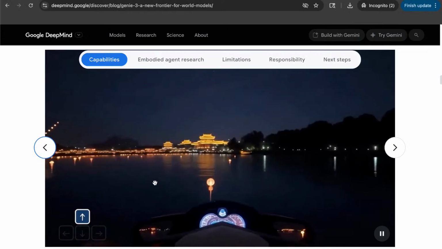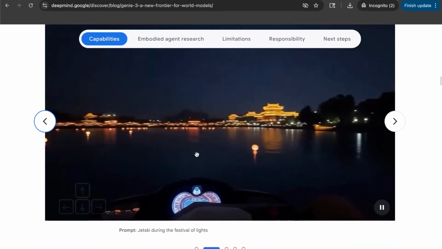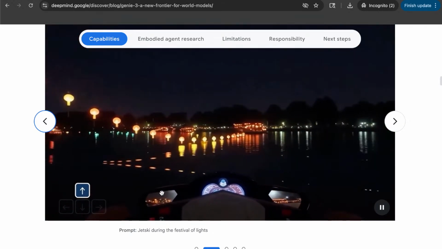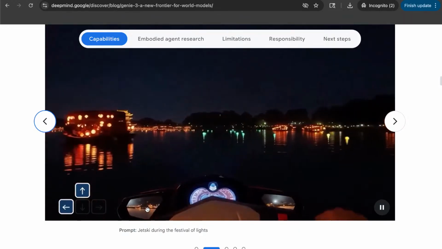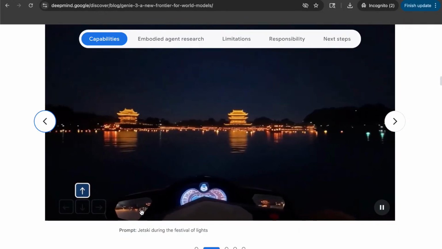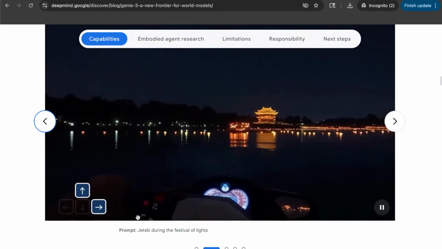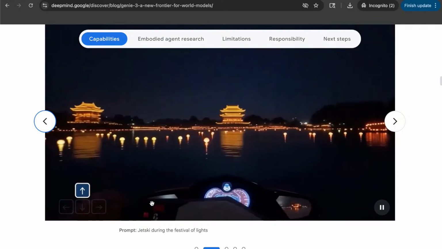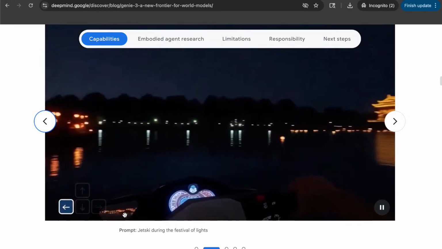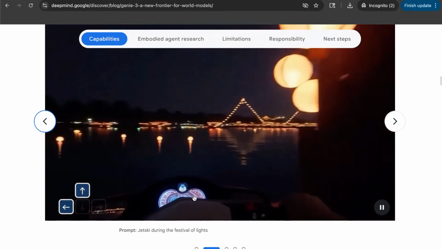Okay, so this is another very good one, just jet ski during the Festival of Lights. So the physics are pretty good. Observe also the mirror right here. So is it precise? Kind of. Let's see. Come on, some balloons, so we can check if it's precise or not. Okay, so we're going to pass in those balloons right here. Not really, but boom. I saw this a couple of times.